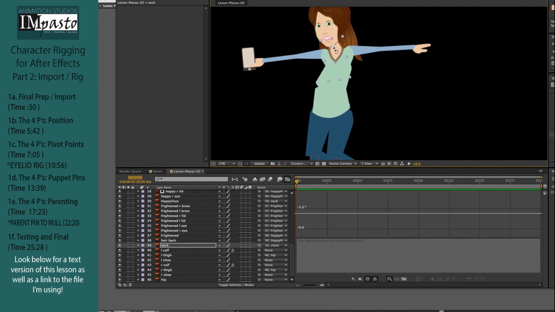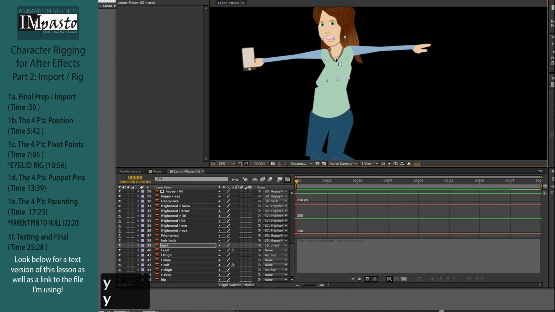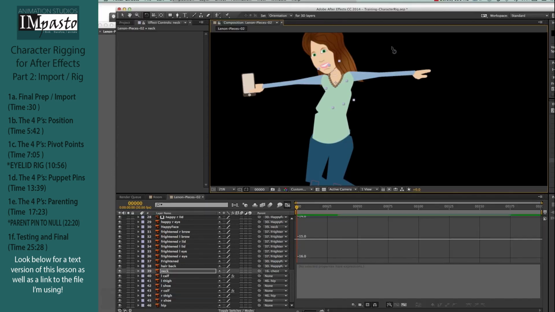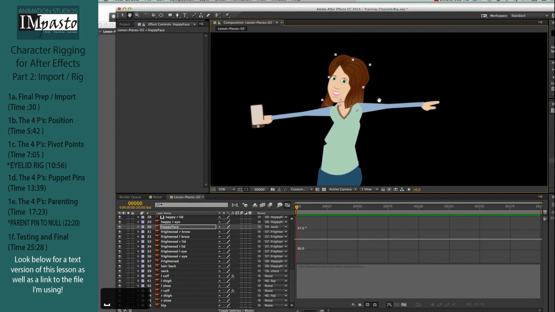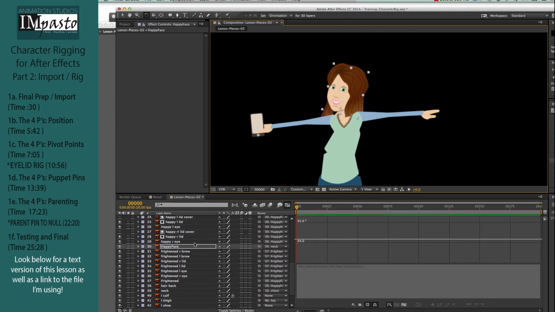I'm not crazy with that pivot point, so I can move the pivot point. Make sure happy face. I don't necessarily do a whole lot of hair animation. I see that that hair is actually behind the chest, which I don't like. So these are the kinds of things that I'll adjust while I am testing.